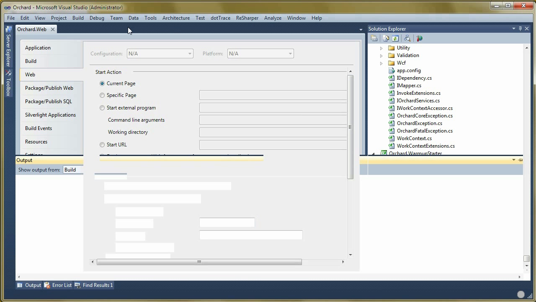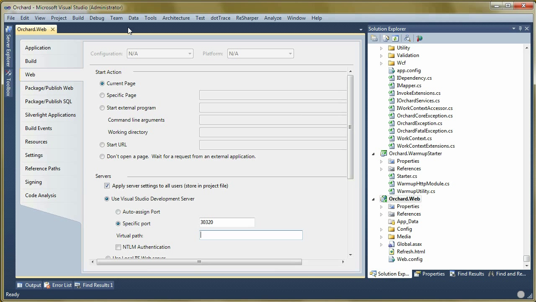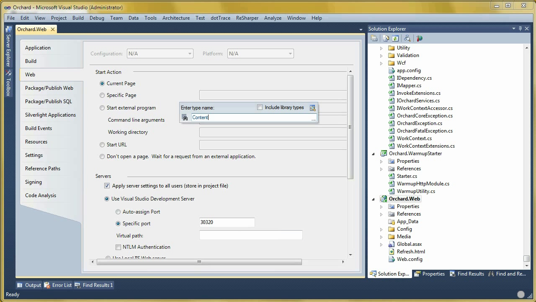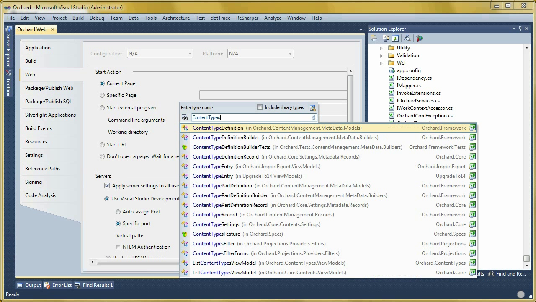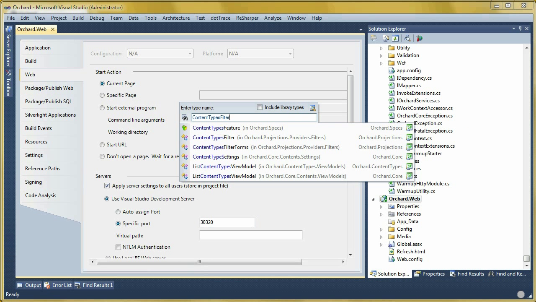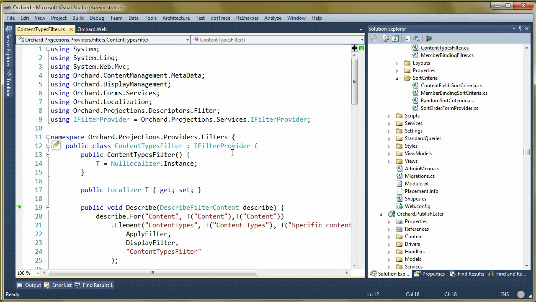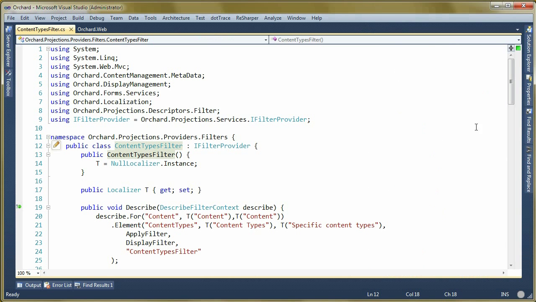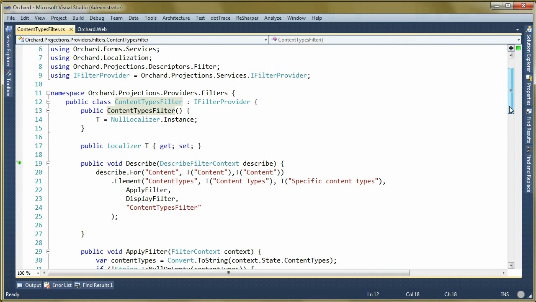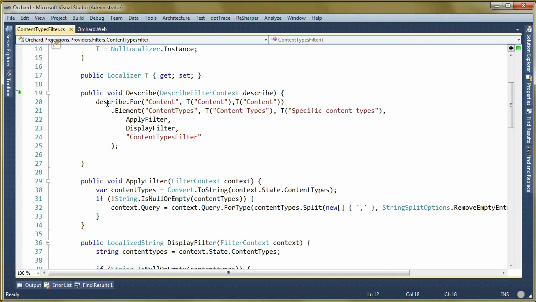Speaking of code, if you are interested in code, all this is extensible. So there is nothing magical in there, and you can build your own features such as this. An example of this is the content type filter that we've been using. This is actually a fairly simple piece of code with a description that gives some metadata about what the filter is about, its title, its description.